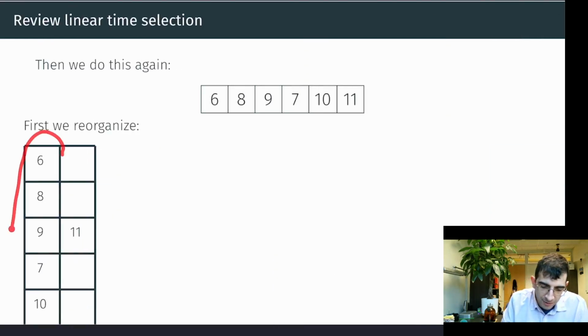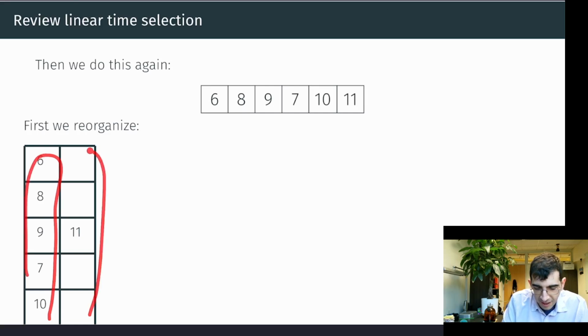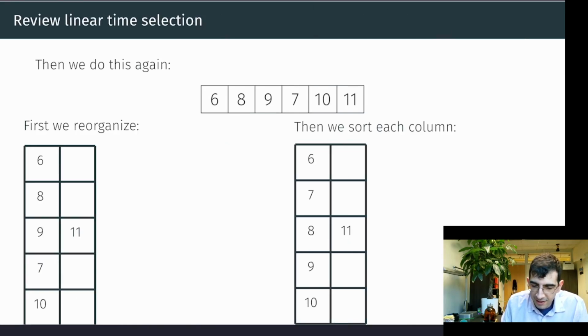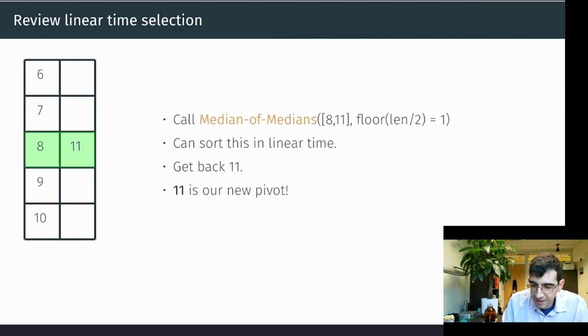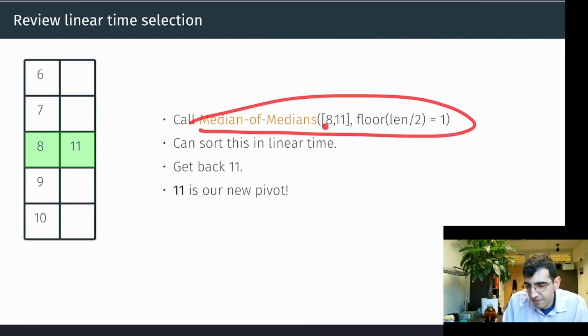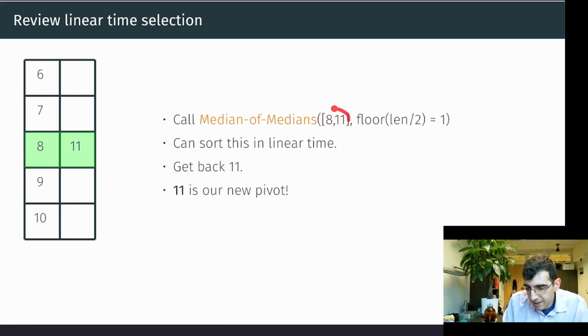We break this array up into columns of 5, and in this case we only have one column of 5 and another column of 1 because there's only 6 elements. And then we need to sort each column. It was already sorted, great. And now we have an array of medians. And then we could call median of medians on the array of medians. We want the median of this array.